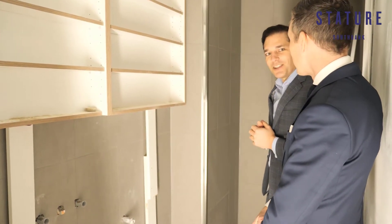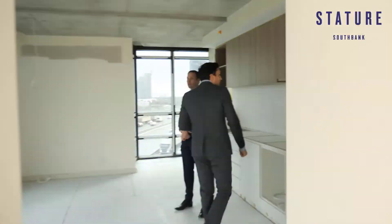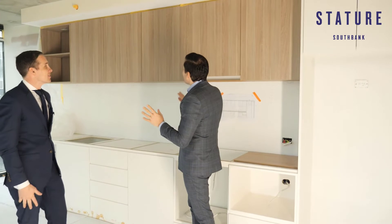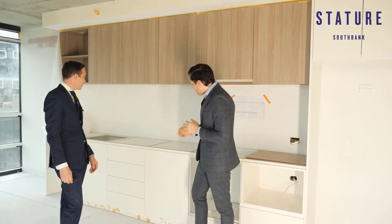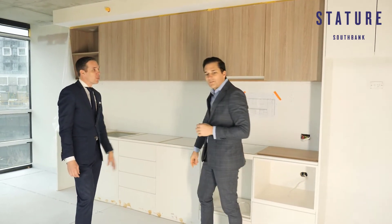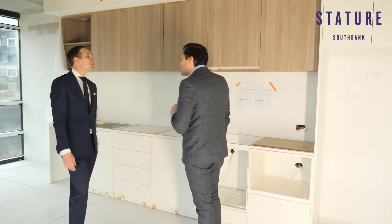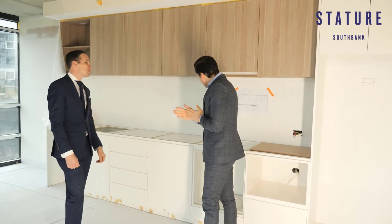I want to see the kitchen, I want to see this floor finish you've done. Last month you were a bit upset with what they'd done in the joinery — how's that progressing? It's a good credit to the team, MaxCon, taking all the issues with them and they've moved very quickly to rectify them. And the floor — wait until you see it. The color combination is exceptional. I would actually say this is probably the best one we've done so far.